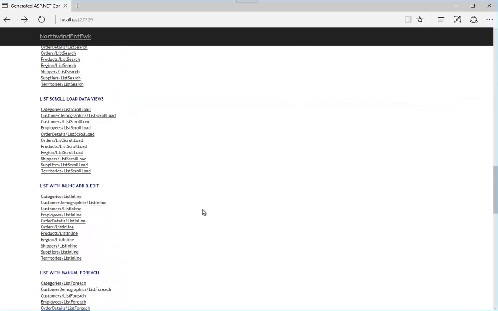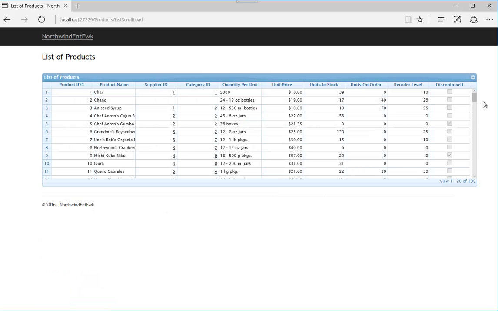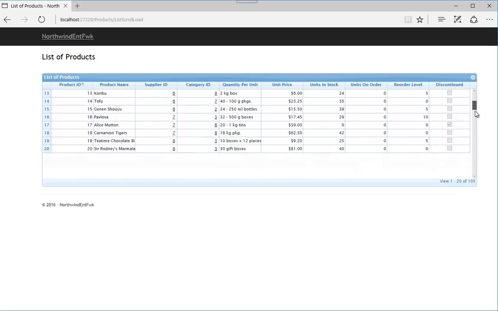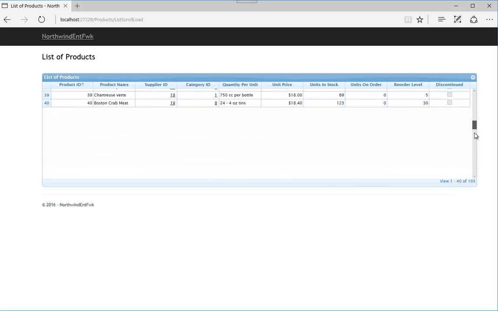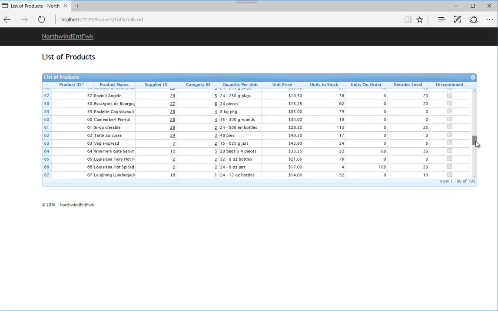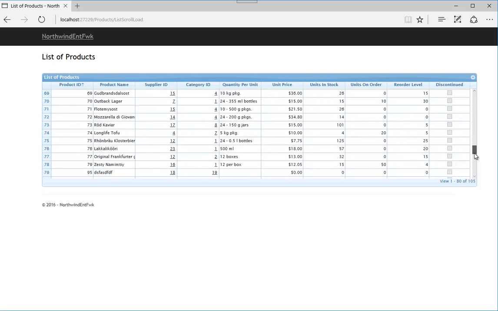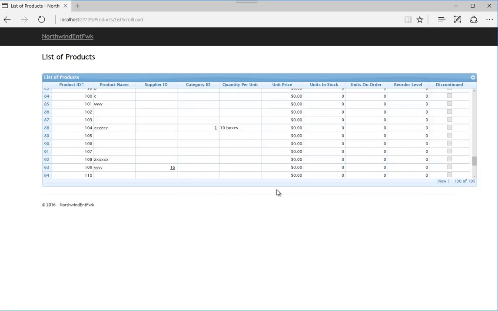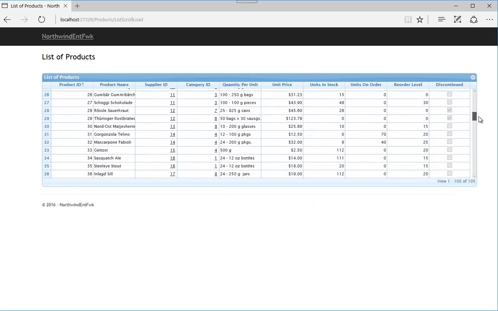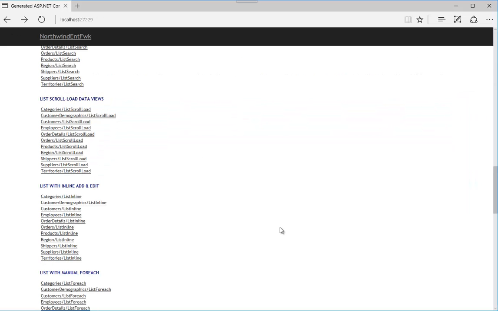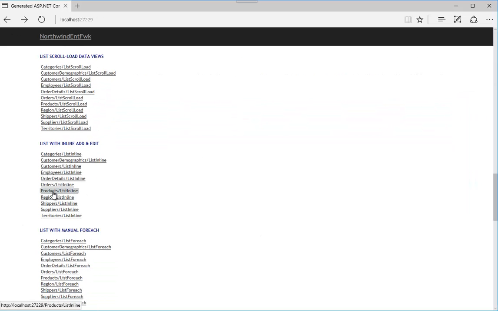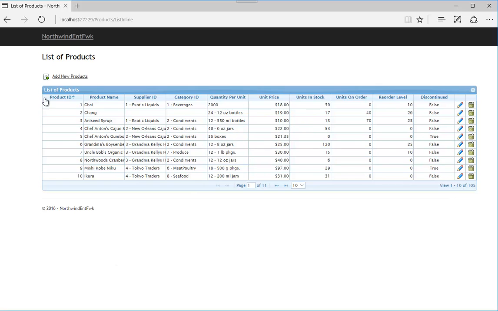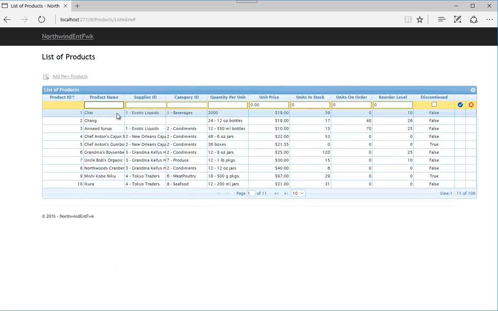You also have a list that has scrollable data. So as I click this, it'll only retrieve the ones on screen as I scroll down, so that it doesn't have the next and the back and the last and the first. So it's scrollable. You also have a list where you can just add inline or update inline.